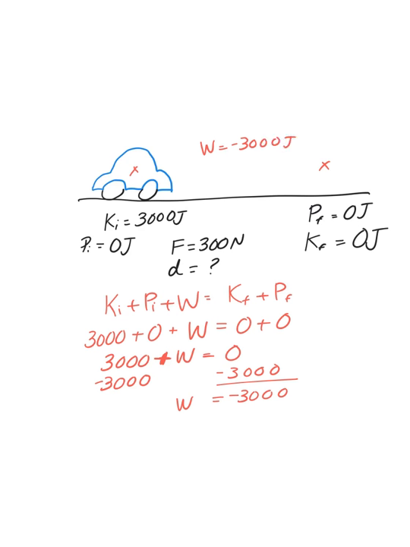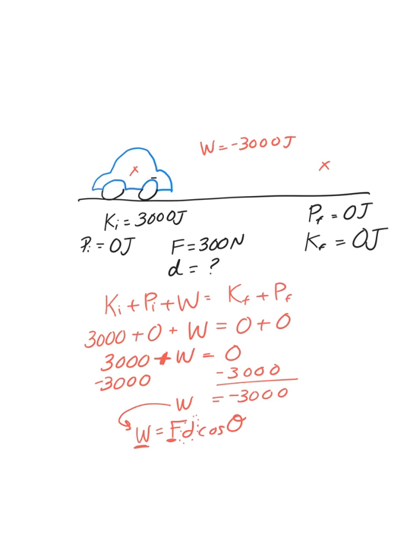Okay, so now how can we use that? Well, we can use our equation: work is equal to F d cosine of the angle. This gets a little tricky, but not too bad. We know the force is 300, or 3,000? 300, okay. We don't know the distance. That's our whole goal. We know the work, and we're a little bit stuck because we don't know exactly the angle between them. Well, let's take a look.